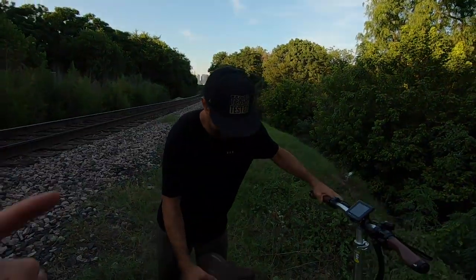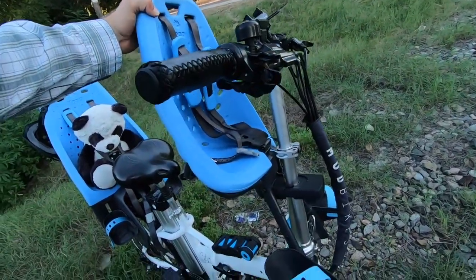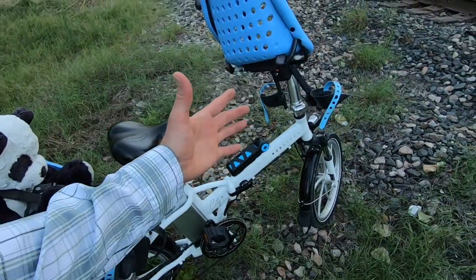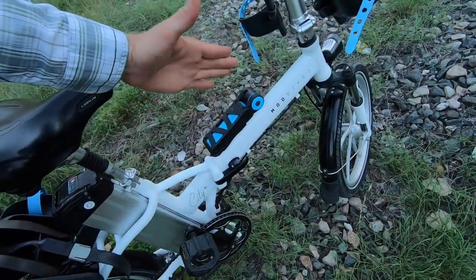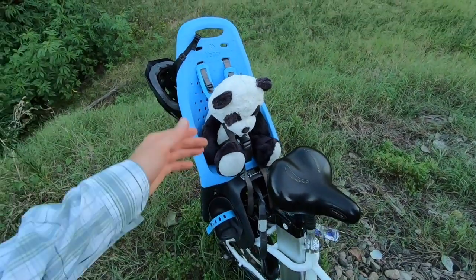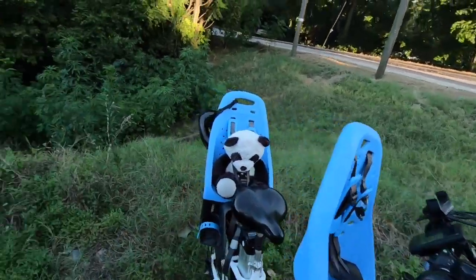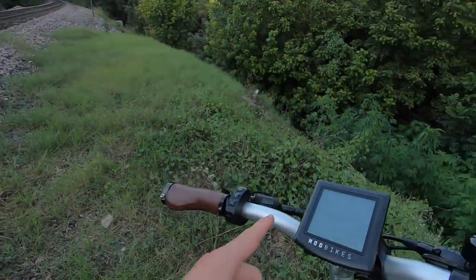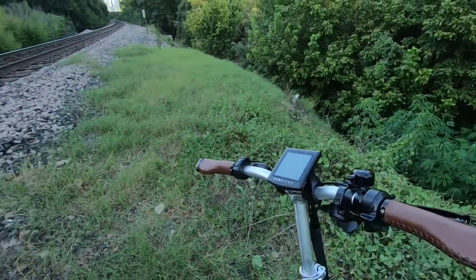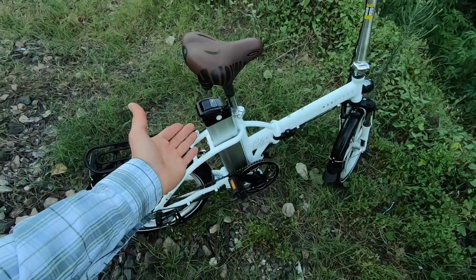While Dora reassembles the bike, here's what's possible with these bikes — they've got the Thule Yep front seat for a little baby, super cute, and a matching blue folding lock on that bottle cage provision, which I love because so many bikes skip that. Back here they've got a Yep child seat on the rear rack — the bigger one. Up here there's a phone mount because there's a USB port built into the display. It's a full-size USB Type-A at five volts, two amps, so you get extra charging power for portable electronics and can even power additional lights.